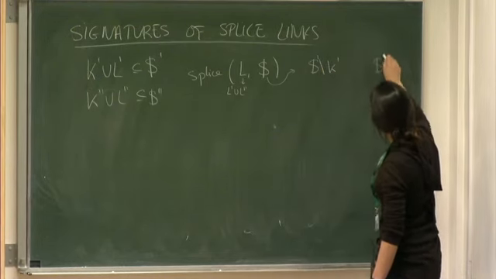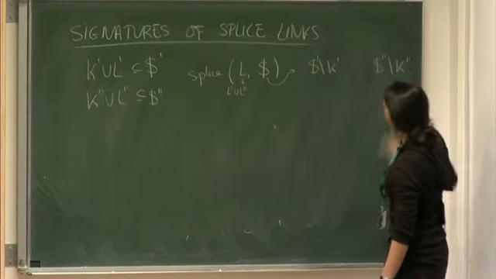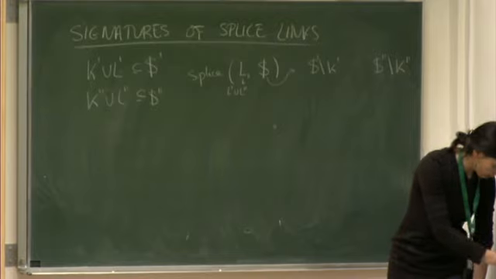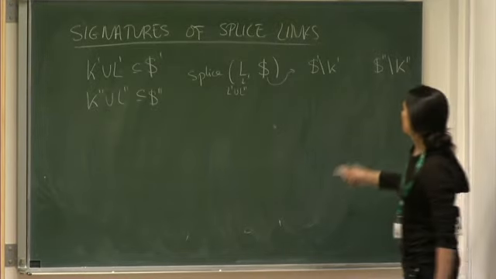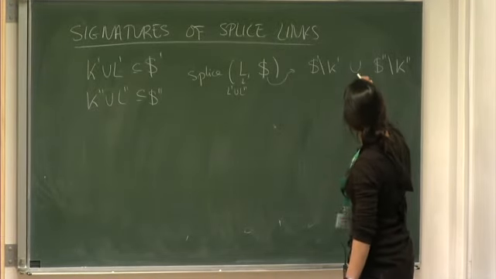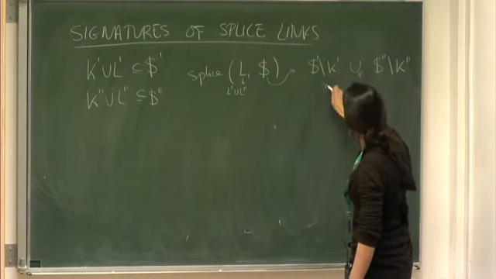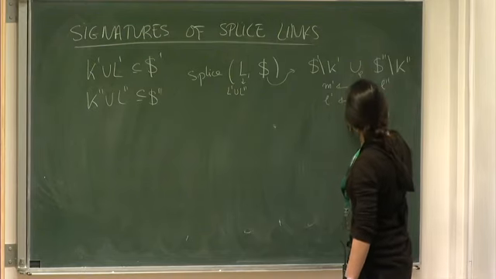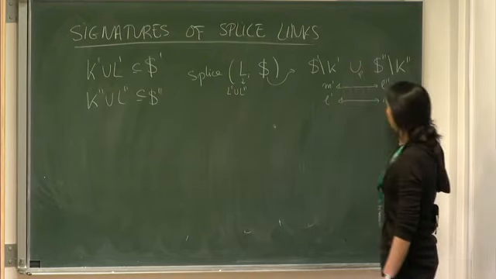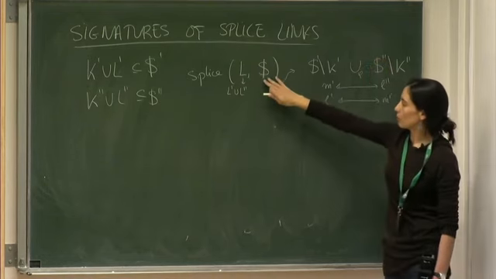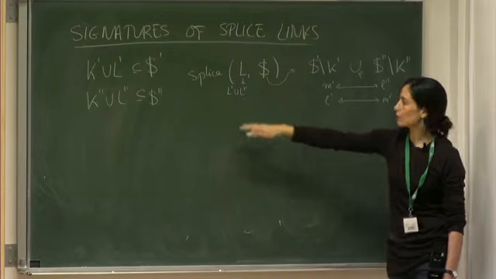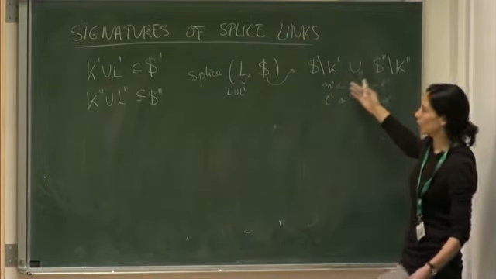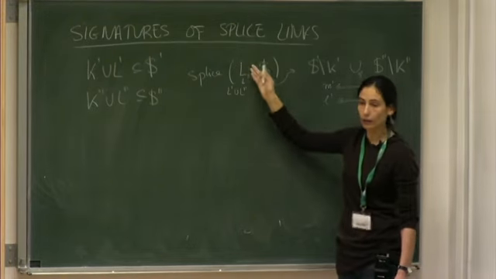You take the complement of k prime prime in L prime prime. So you've got two manifolds with one boundary component that is a torus, and you are going to glue them via phi, which sends the meridian to the longitude and the longitude to the meridian. When you do this, you always get a homology sphere if you started with homology spheres, and the components k and k prime are no longer in the picture, and you have a new link L in a homology sphere S.